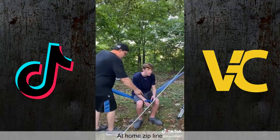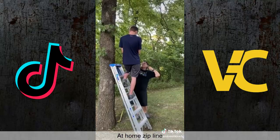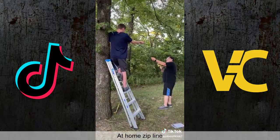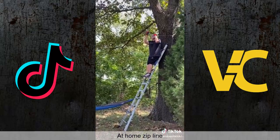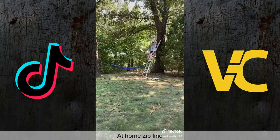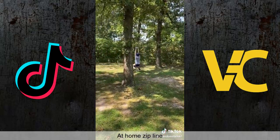We talked about the instructions for a bit and then looped the handlebars on and wrapped the zip line around the other tree, which took until dark to get the slack out of. So we left and came back in the morning and my dad finished tightening it up. Then I tested my weight on it, for safety, and went for it. And it was pretty fun. Don't try this at home though.